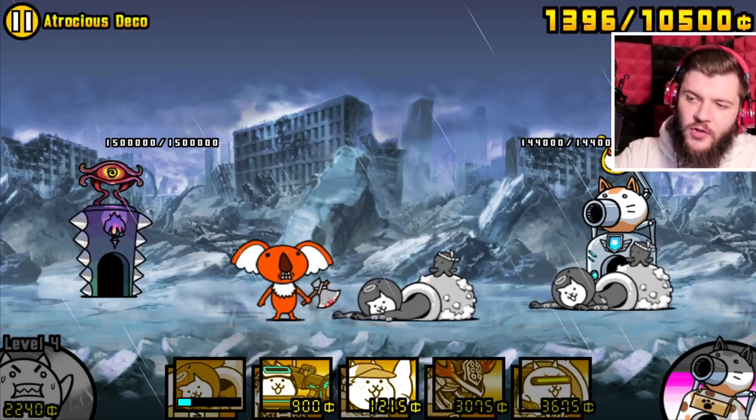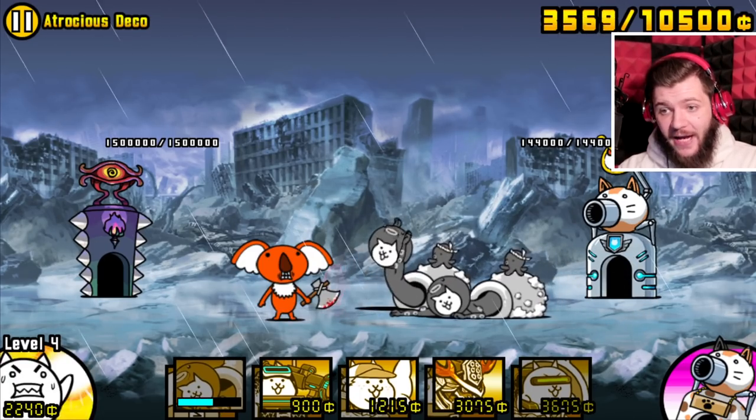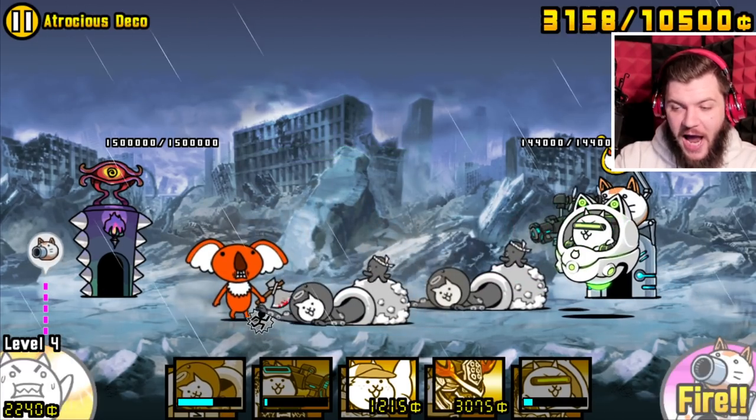So good luck. Once I do enough damage to the base, it does seem like the rest will pop out. So there's no cheesing this. We can't just keep sending them back. There's no option to cheese this at all. You know what? I just want to see, okay? I'm summoning Sniper Cat. I want to see what happens.